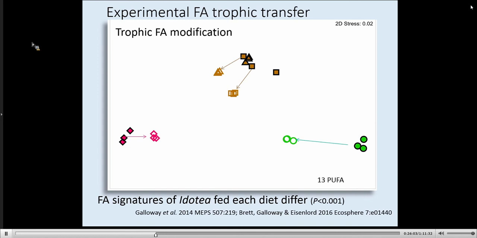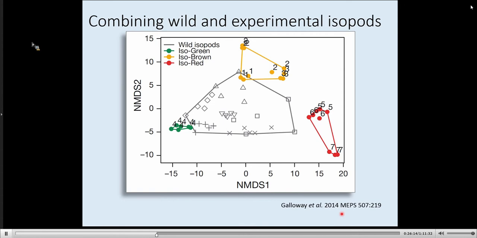So we did account for that by doing these feeding trials. And what this shows is that now I've taken away the algae, and I'm just plotting the animals fed known diets. So these colored symbols here are isopods fed different brown algal species, and these are isopods fed Ulva, green, and isopods fed different red algal species. So even though these algal diets are quite different from each other, if you think about it, the animals still group in multivariate space with each other.